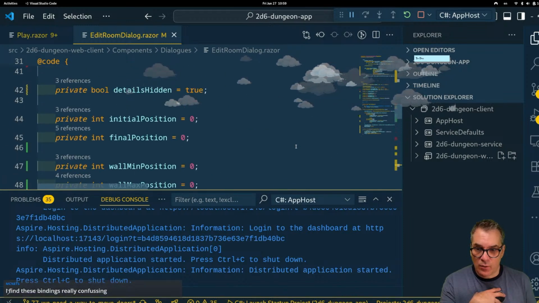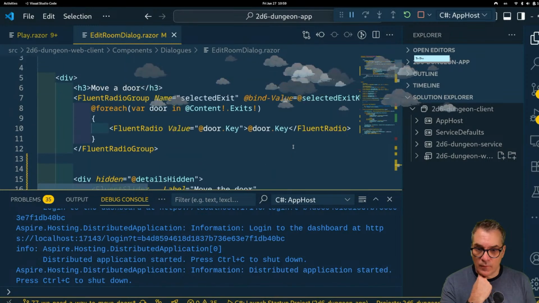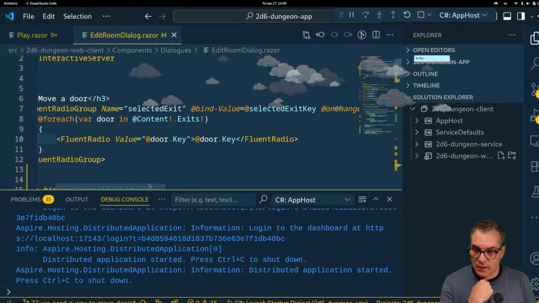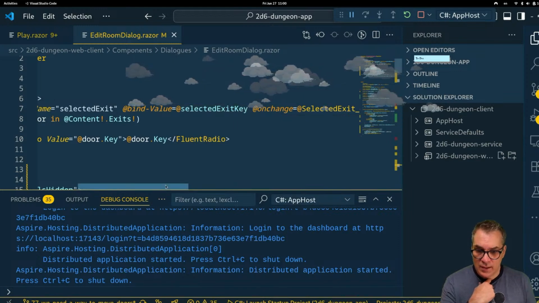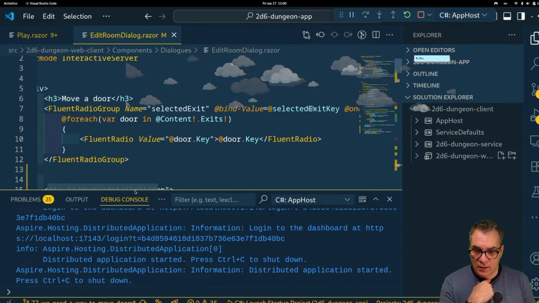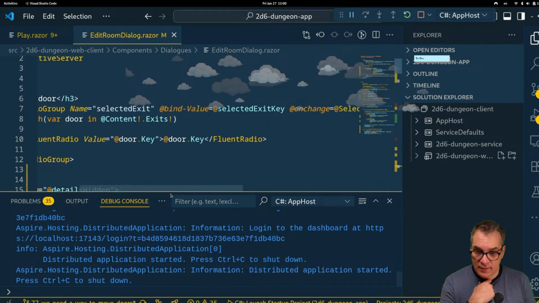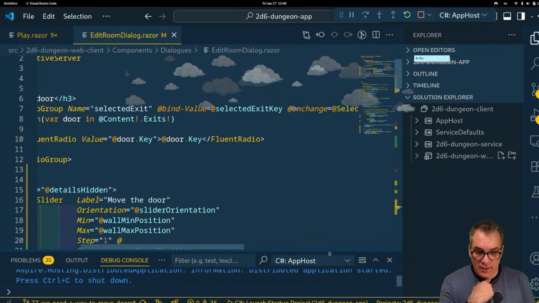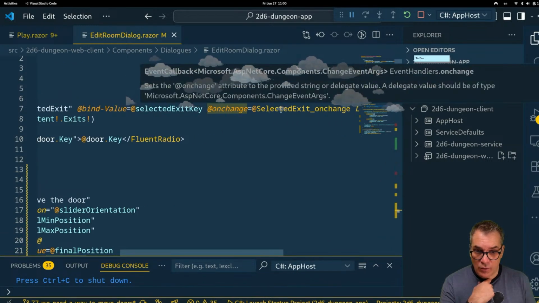And if we look at the way I initialize them, here it's bind value, and then this, and onchange. The at is there for both.